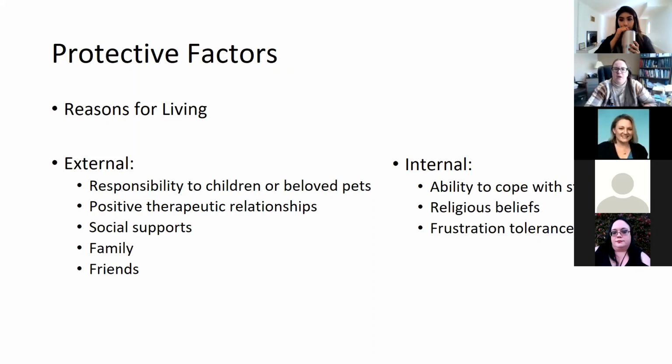It's important to note that many religions don't agree with suicide or claim the person will go to hell if they complete suicide. And so talking to people about what has them holding on, and oftentimes religion becomes a big piece of that.